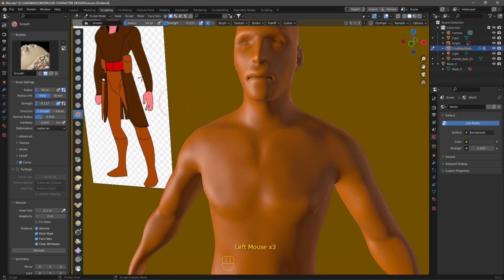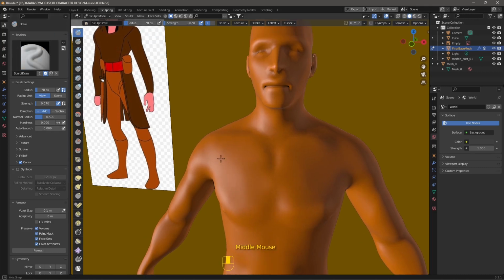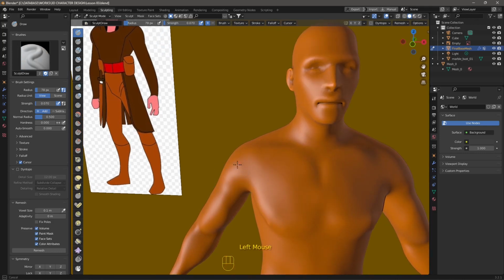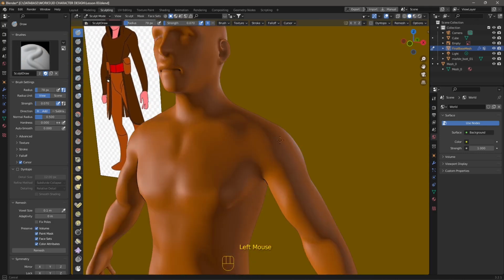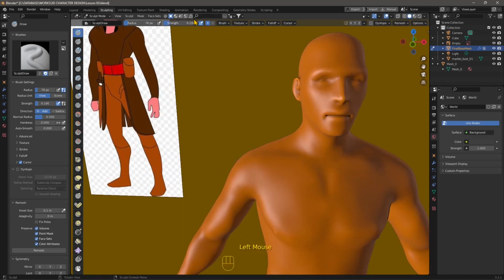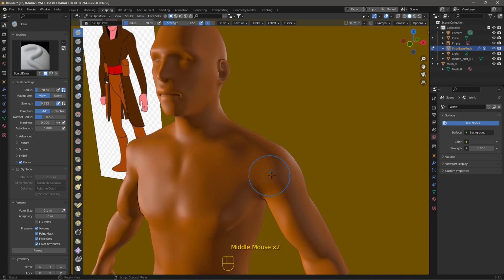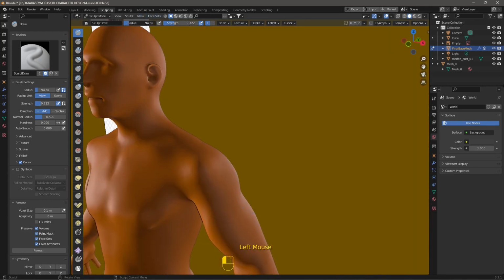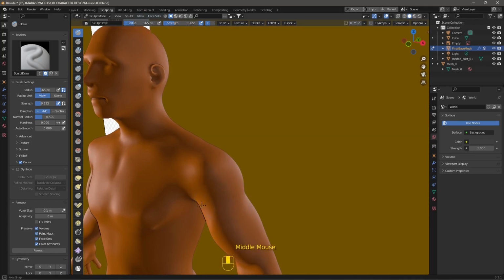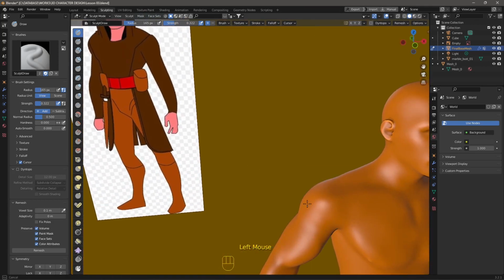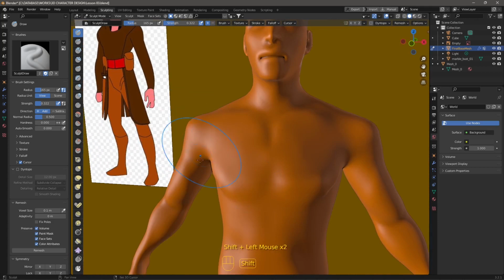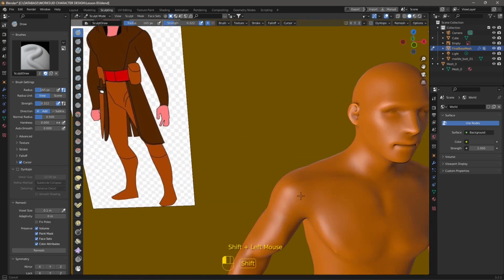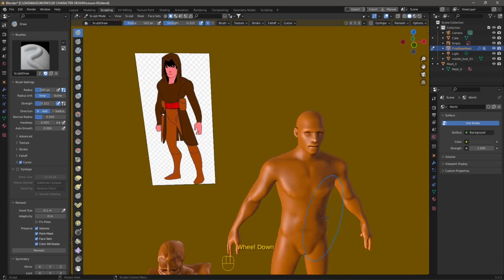And there you go. So you can create big parts and the overall model. You can modify the overall model. Now the strength is too low, so let's increase it. So for example, I can create more muscles here, or more exposed bones and things like that. Just figure out which is the correct size of your brush and the correct strength. And if you need to fix something, try to smooth it.